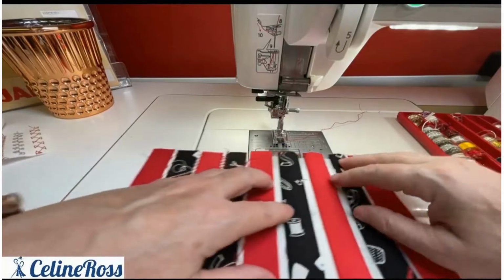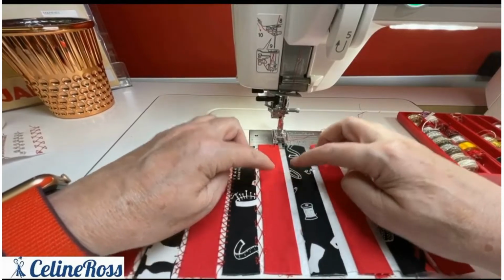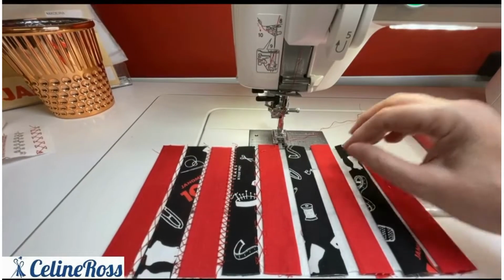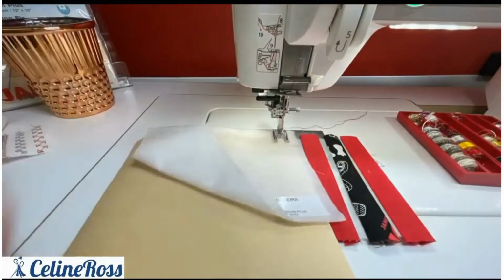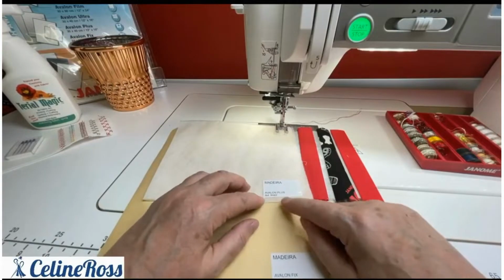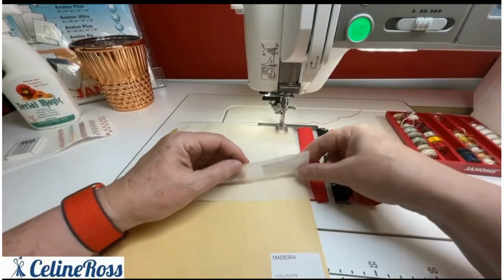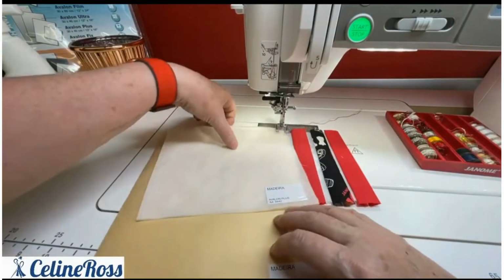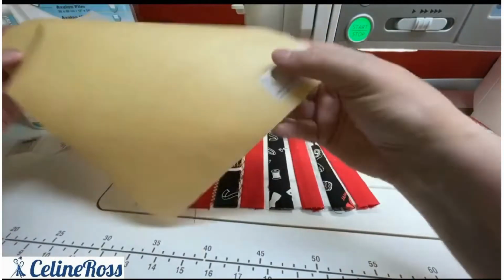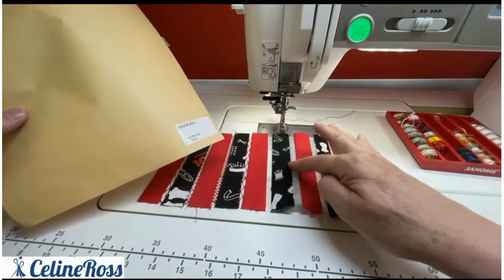And here, another technique that I'd like to show you is I put water soluble sticky stabilizer. And I'm in Janome Canada, so it's not windy. It's hot, so warm and humid here that we put the fan. So this one is not sticky. This is Madeira. Janome is the importer of the Madeira fabric. So this is water soluble. But for this technique, I prefer to use Madeira Avalon Fix. It's just a little bit sticky.